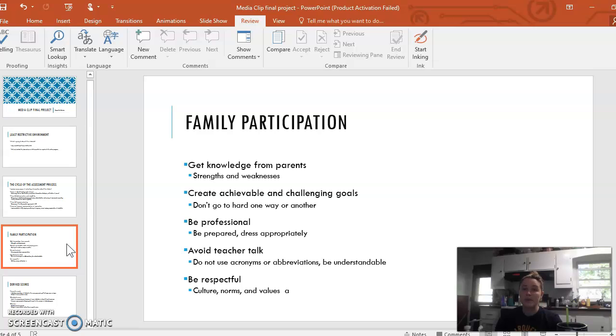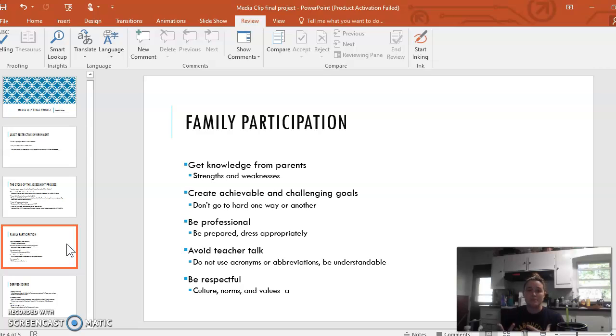Being professional, coming prepared with different assignments the student might have done, showing, I think it's really important to say that they need to be positive assignments as well. So something the student did really well and something that they might be struggling on. I feel some parents going into an IEP meeting can be really scared because they're like, I'm going to hear everything my child doesn't do right. But it's really important that we show the parents, your child does do stuff right. This is just where they need a little extra help.